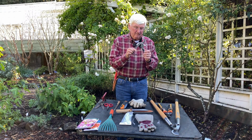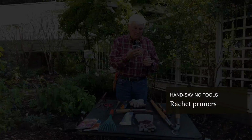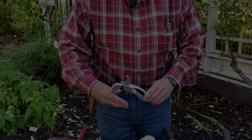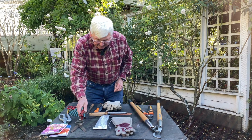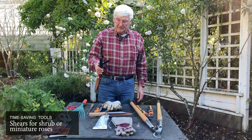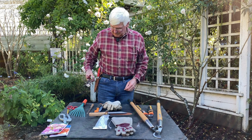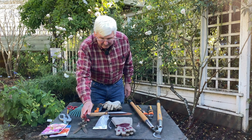These ratchet pruners are really effective. They allow you to cut very large pieces with ease, and tines about that big without any effort at all. This is something that is used when you're doing miniatures or shrubs. It can take a lot of time to do shrubs with just the hand pruners. But if you do this, you just cut through them in a few minutes instead of half an hour to an hour.